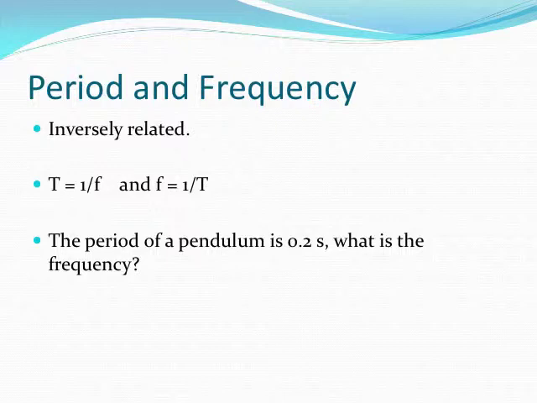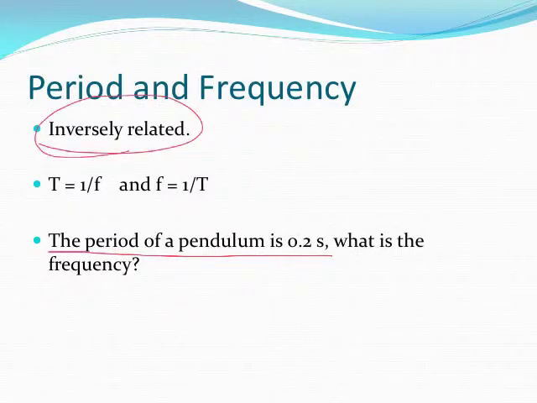So last thing I want to cover, and this is what came out of the book, is an equation that relates the two of these together. Specifically for problems like this, where I don't tell you the cycles and I don't tell you the time that they take, I just give you the pendulum period, or I just give you the frequency and then ask for the other one. So frequency and period are inversely related. If you think about math class and your inverse relationship rules, one is equal to the same thing, but 1 divided by it, okay?